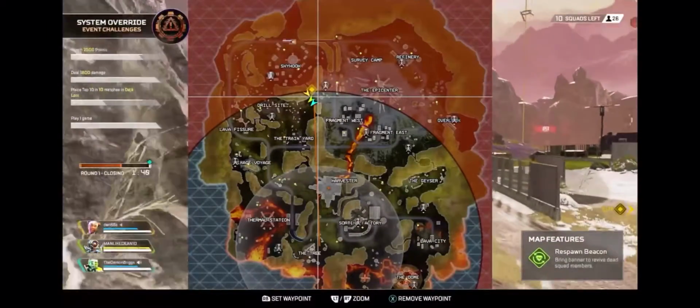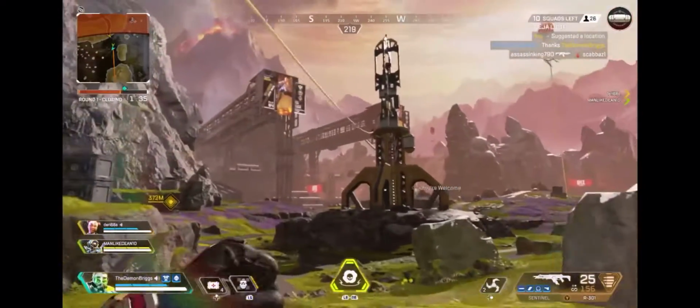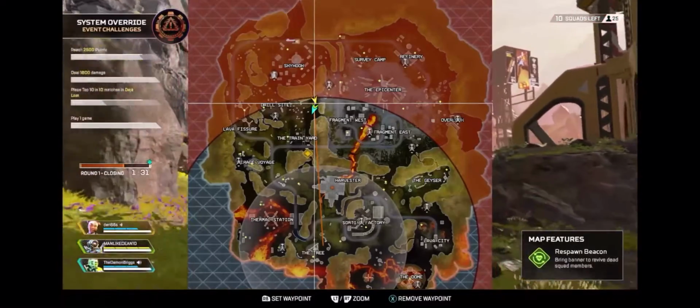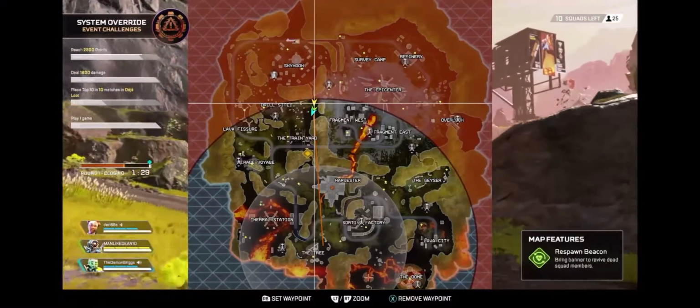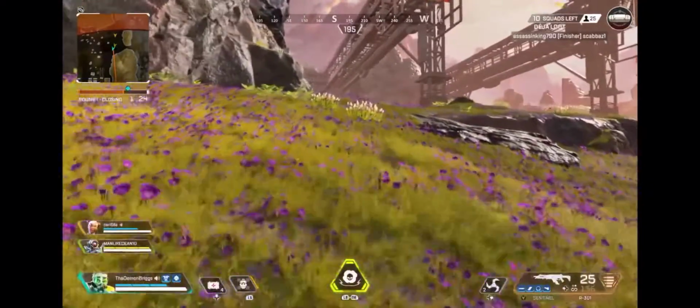I think we're going to have to... We should conduct a search right here. Go through the old train yard. Cut through, go straight through the caves, straight in. So, this is probably going to get busy at the train yard right now.